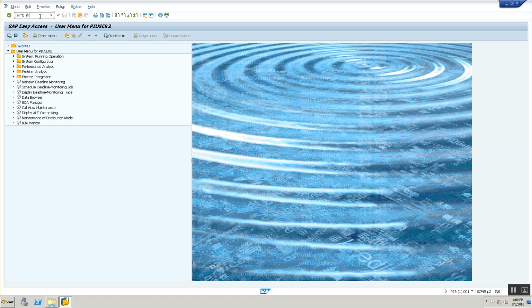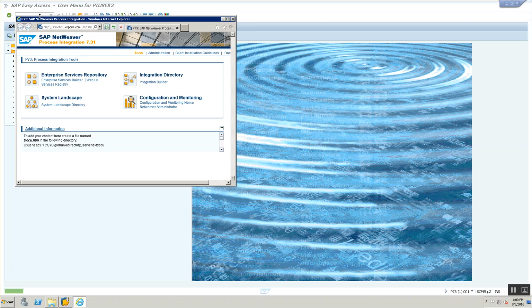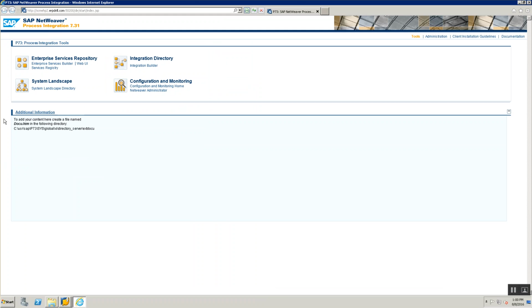So enter SXMB_IFR and hit enter. What happens? Your browser opens and you get this particular page. Internet Explorer has opened and I've gotten this page, which is my PI homepage from a Java stack perspective.